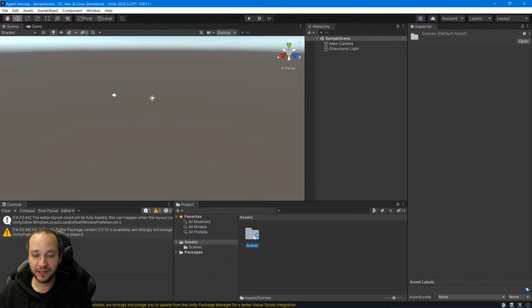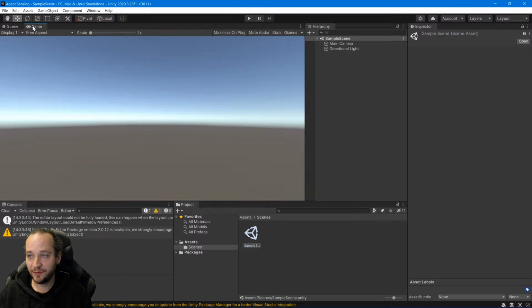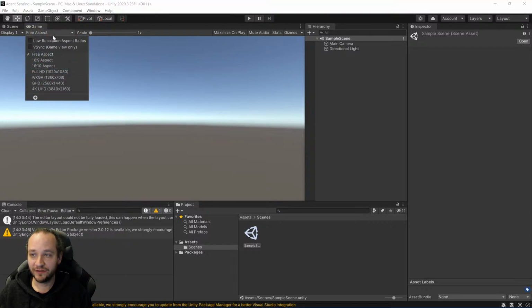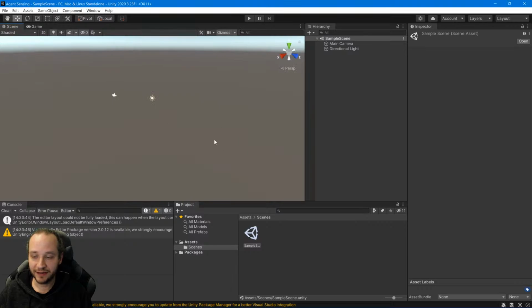That also goes for things that you select in the project view, below here. If I, for instance, select the scenes folder, you can see that nothing much can be done with that, and the same goes for the sample scene in there. But you'll see later that you can edit some things from files that you put in here, especially things that you import like textures. And then there's the game tab here that shows what the game would look like from the camera that you're using at this point. You can use multiple displays and set specific resolutions, stuff like that.